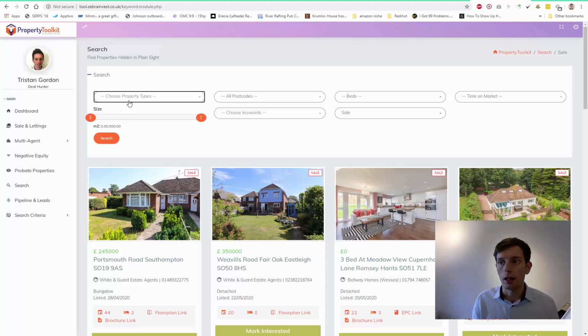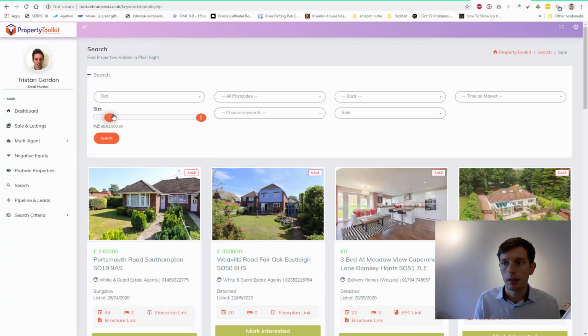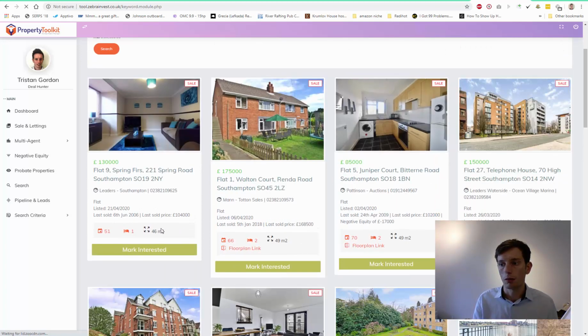So what I do here is, if I was looking for a flat where I want to turn it from 1 bedroom to a 2 bedroom, then we just click flat, and then we're just going to set the size. I always look for something where it's at least about 45 metres plus. And then what this will do is come back and show us all those properties of this size. And you can see it's coming straight back to telling us how big these flats are, and what else you might be able to do with them.